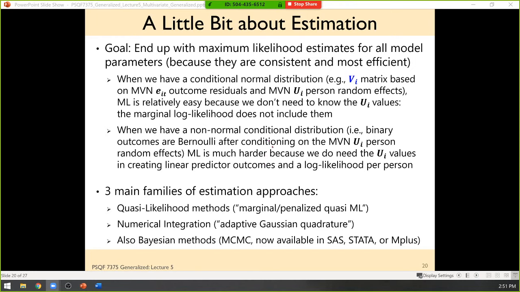In terms of estimation, a little bit about this. If we have random intercepts that are supposed to have a normal distribution, and we have E's, the within-person residuals that are supposed to have a normal distribution, you can put the two normals back together again and make a multivariate normal. That's what your R matrix would have been, and that's what your V matrix is, and that's fine. That's a ready distribution. I've got a likelihood for it. It's no problem. The same is not true when you have a non-normal conditional distribution.